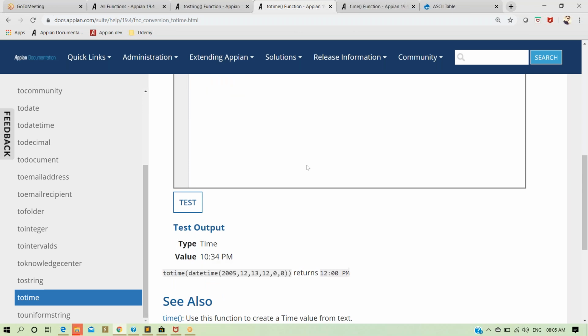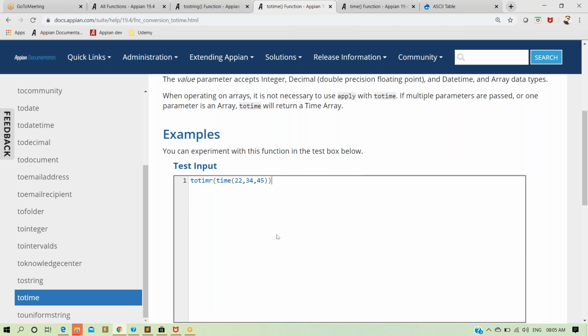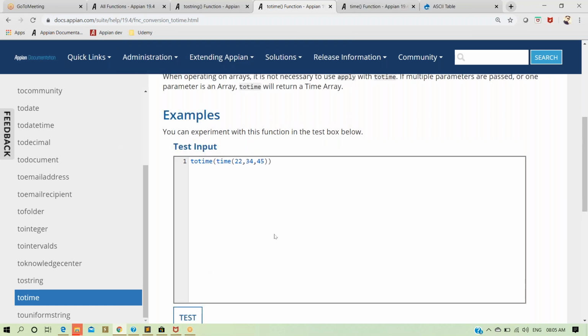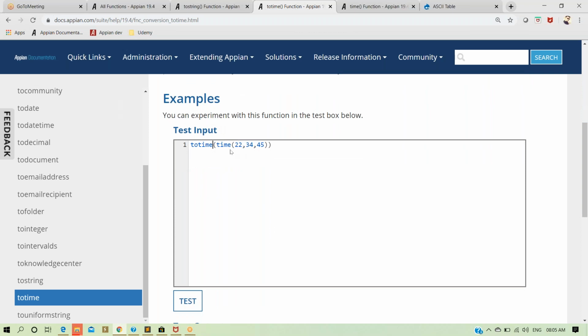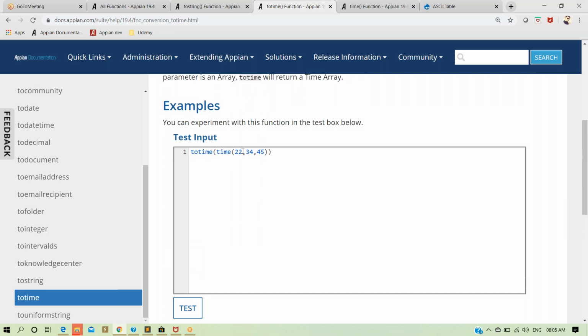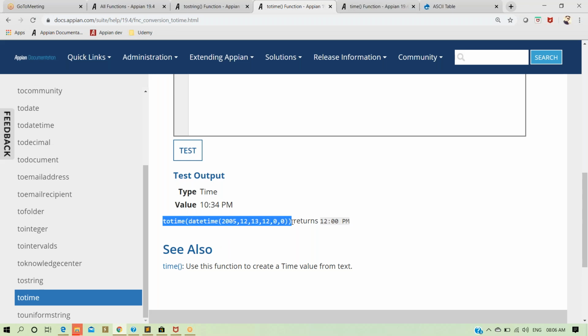What we are learning here: if I convert time again into to time, will it make any difference? Guys, will it make any difference? No, sir. Yes. It won't make any difference, because the output of this is time, and then again you're converting into to time. So the same thing will happen. The type is still time, because the output of time is time only. Time of time will be time. There's nothing to do.